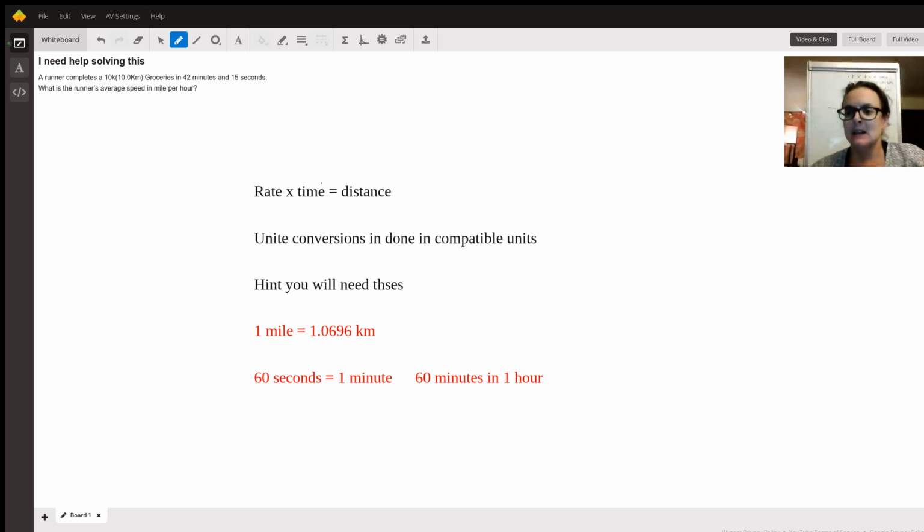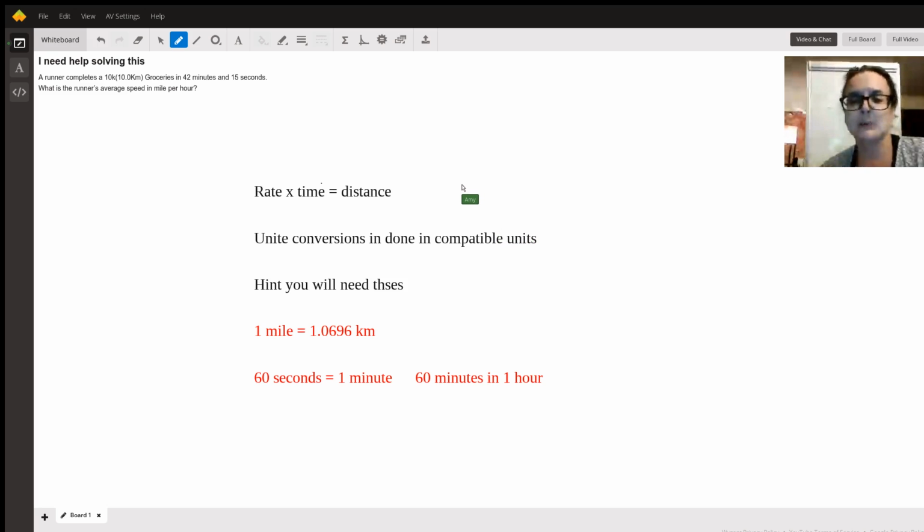So, right here we have a classic rate times time equals distance problem. Hopefully, you picked up on that. The other part of it is unit conversions, which is really down my alley, because in dietetics, healthcare, nursing, pharmacy, all those fields, you really need to be good at doing your unit conversions. Enough about that. Let's get back to the problem.